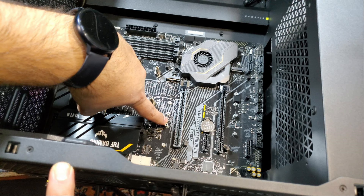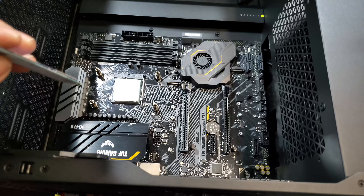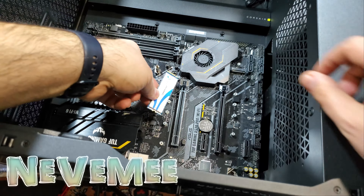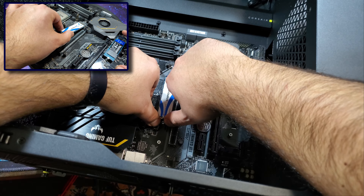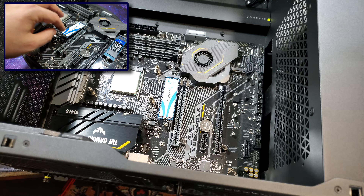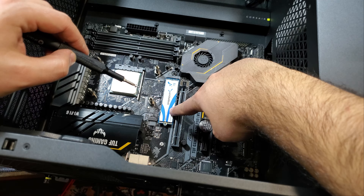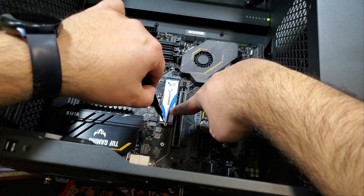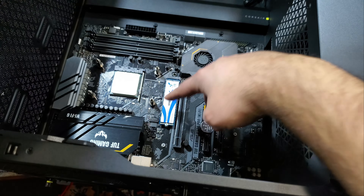Now I move on to the NVMe drives, which I'll refer to as NVMe from here on. I need to locate the M.2 PCIe slot and the NVMe mounting hole. NVMe cards also require standoffs — not all motherboards come with NVMe standoffs so it's better to check the manual. I take my first NVMe card and align it to the M.2 slot. A notch present on the M.2 slot and the NVMe allows me to determine the correct orientation. Once in position I gently push the card into the slot — the other end of the NVMe card will remain raised, which is normal. I need to gently push the raised end toward the standoff until it is level and then screw it in place. There should be no resistance felt as I push down the card. I then repeat the same process for my second NVMe card.